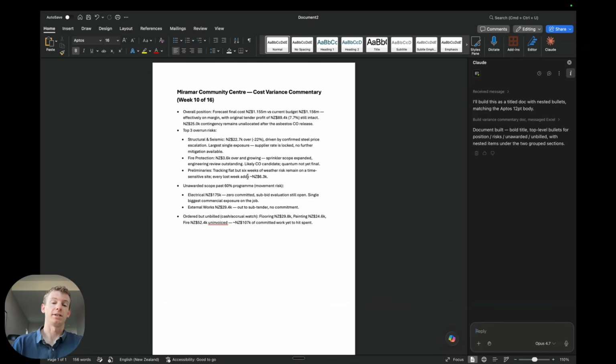Now, that's obviously just gone and created its own formatting, its own structure, just because I gave it a simple prompt. But if you're pulling insights from Excel to some sort of report regularly, you can really see how a Claude skill will be able to do something like this extremely well now, given the connection across PowerPoint, Microsoft Word, and Excel is really, really cool. So that, I think, is actually a huge feature, being able to transfer stuff from one place to another. So I encourage you to have a play around with that.